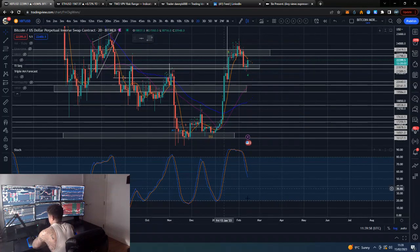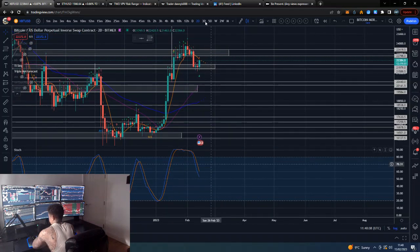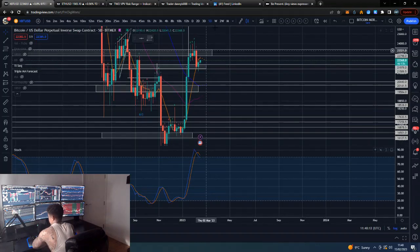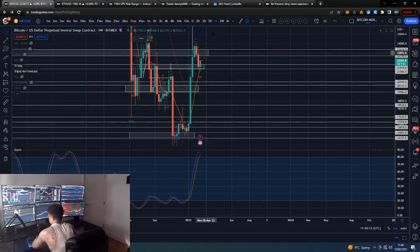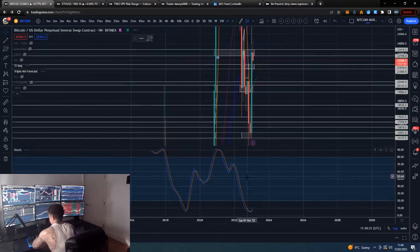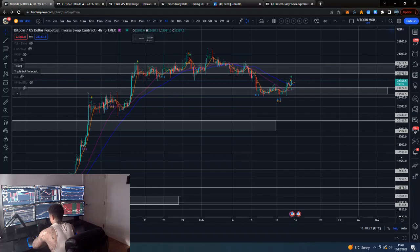The buy daily though is still pointing down. However, it's lost its downward curvature, and it does look like if we do pump up from here, we could obviously turn this back up and hold the bullish zone, bullish half. 3 day coming down, 5 day turning down from a high level, weekly looking to turn down from a high level. It's not good, but then this is good. Bi-weekly, fantastic read, and obviously a good read here turning up from this low level in the monthly. So a bit of a little pump we've got going on here.